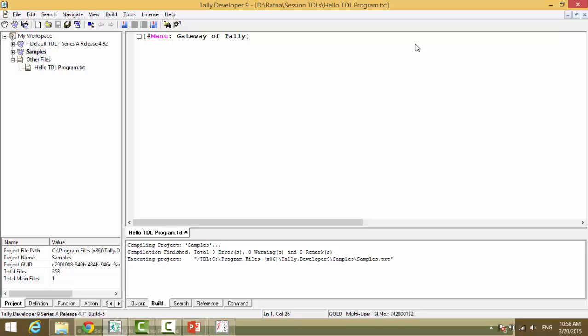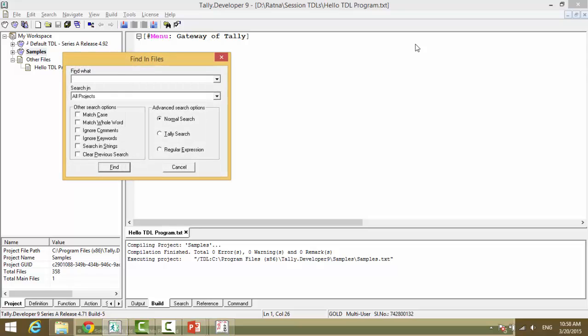Control plus D, D for Denmark. Open quotes because it is a title, so it's a string, and the text that is there is Gateway of Tally. We will search in default TDL project. We have multiple options here, and since it is a string, we will search in strings, and we will give a Tally search.